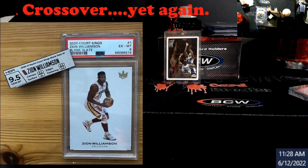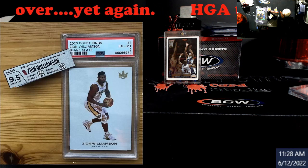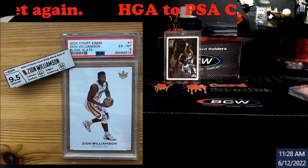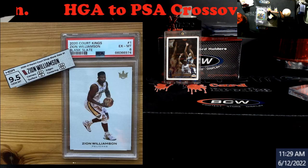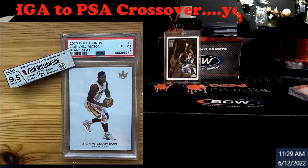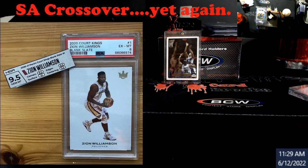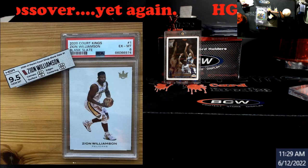Now you have to be really, really careful. If you send it in and it gets a grade you like, just leave it alone. If you keep trying to pop them out and they're coming back lower, you're probably causing some damage along the way. My point is, when you're doing crossovers from any grading company to another, you have to be very careful cracking this stuff. I've watched some people trying to open these with pliers, yanking and cracking — I'm like, 'Oh, bending card — I hope it doesn't snap in the middle.'